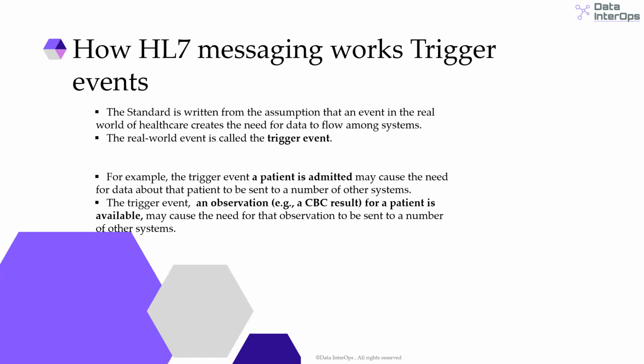Now, let us quickly try to understand how HL7 messaging works. When you talk about HL7 messaging, it is purely based on one simple principle called trigger events. So what is a trigger event? In order to understand a trigger event, let's break down this term, trigger and event. Let's understand what an event is first. So let's go back to our hospital workflow again.